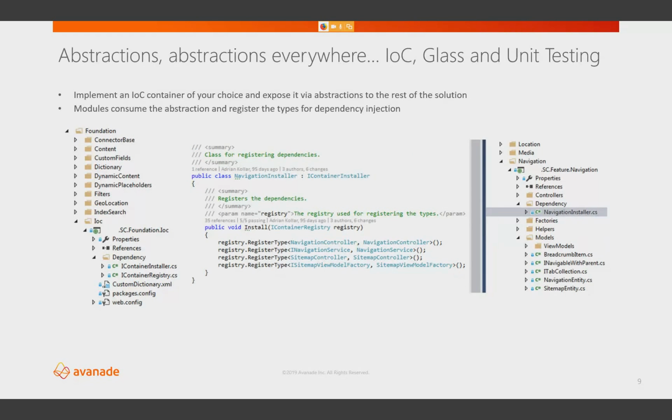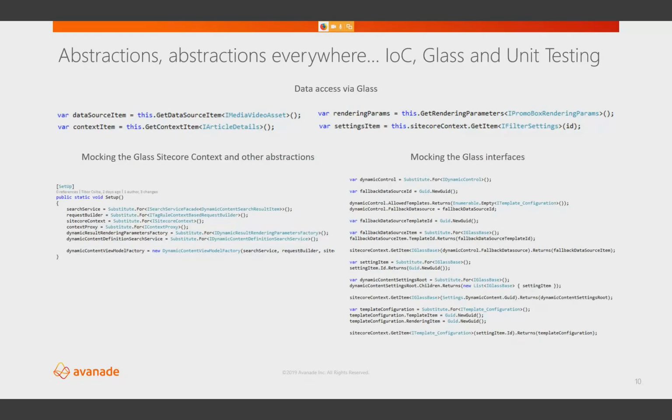So what will happen here, everything will be done for you. Glass Mapper will get the data and map the fields to the properties of this interface. It will create an instance on the fly, and the data source item will be populated with all the data that you need. And that's it. You don't have to write any logic for grabbing the data or making sure it's the correct field type. Everything comes out of the box with Glass Mapper.